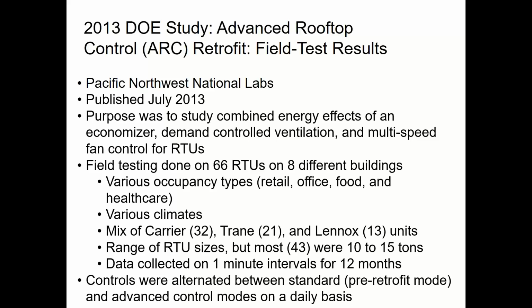Every day they switched it. So on Monday, we ran it the old way, if you will. On Tuesday, and I say we, I'm not the one doing this, this is the Pacific Northwest Lab guys. But on Monday, they ran it the old way. Tuesday, they ran it with the new controls. Wednesday, they put it back to the old way. Thursday, they put in the new control sequence. And every day, they flip the sequence back and forth. That way, they got 6 months of data for each scenario, but they got it over the same time frame. And any occupant things, like if an occupant messed with the thermostat or whatever, that's fine because it would apply to everything, not just one of those two sample studies.